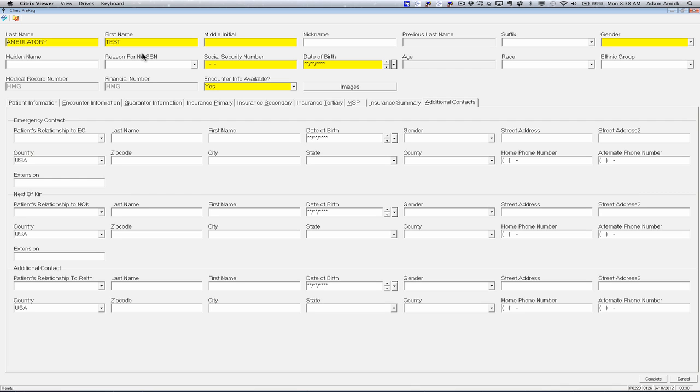So to actually come in and plug in information, if you notice, the middle initial is required. If there is not a middle initial for the patient, you'll just put NMN for no middle name. The gender is required as well. If for any reason you don't have a social security number for this person, you can click in here and pick a reason for why they don't have their social security number. And that will make that field no longer required.